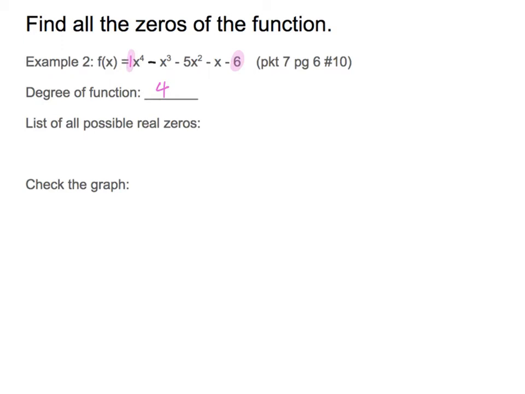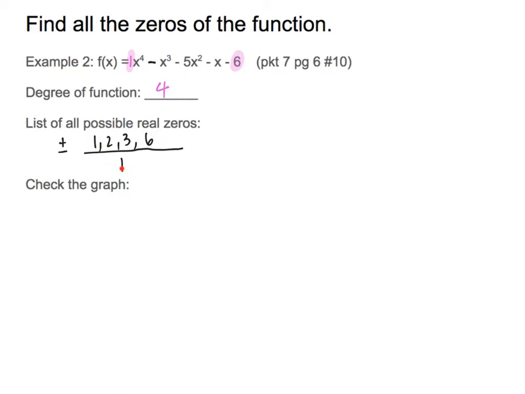So the leading coefficient here is 1, right? So when we write out our possible zeros, that's going to be factors of 6 in the numerator. So factors of 6 are 1, 2, 3, and 6. These are all the numbers that can factor into 6 or can divide into 6. Now we need to find the factors of 1, but the only thing that goes into 1 is 1. So that means that now I can take all my numerator and divide it by my denominator.